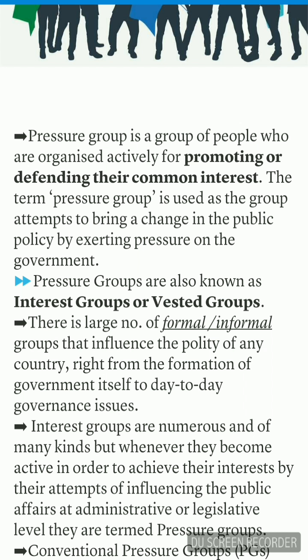अब ये जो methods use करते हैं, these can be legal and legitimate methods like lobbying, correspondence, publicity, propagandizing, petitioning, public debating. So these can be legitimate methods, or these can be illegitimate and illegal methods like riots, strikes, violent activities, corruption. So they can use all these activities.